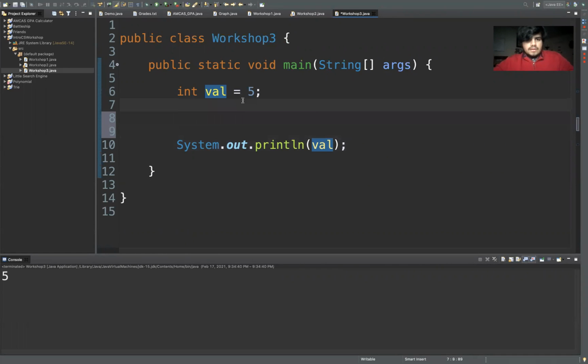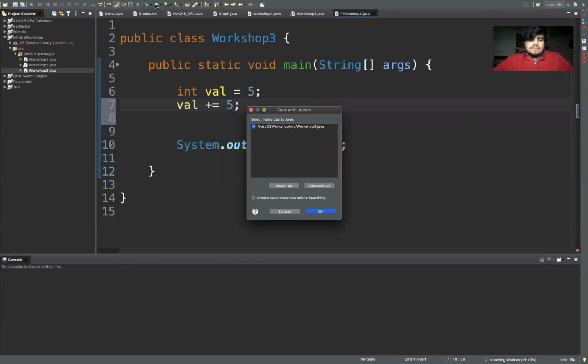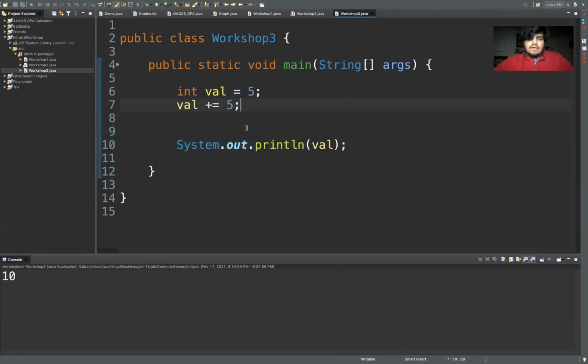Now let's add 5 to the value of val. So what would this do? It would simply increase the value of val by 5, right? So this is equivalent to val is equal to val plus 5. The new value of val is equal to the old value of val plus 5.